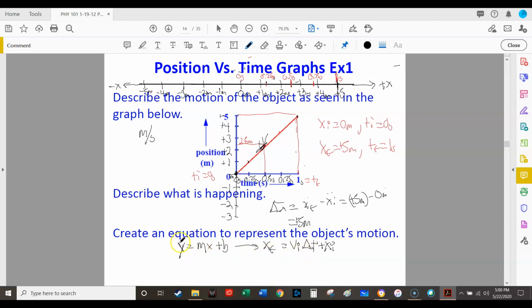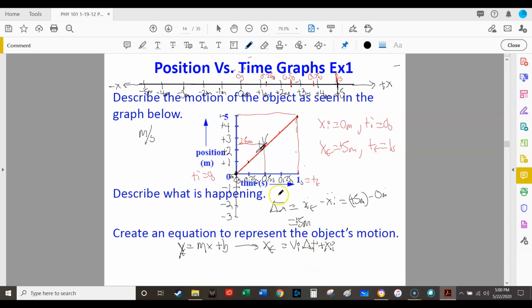Okay? So we're going to transform this equation right here and use the context of position versus time, and it becomes trying to predict the final position, and that's equal to the velocity over the entire case. It's a constant velocity, delta t, plus the initial position. In other words, it's equal to the final position, the final y data point. That's equal to the slope times the x-axis plus the y-intercept, which is the initial position in this case.